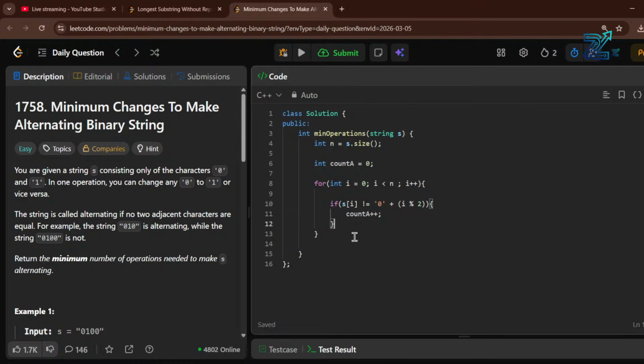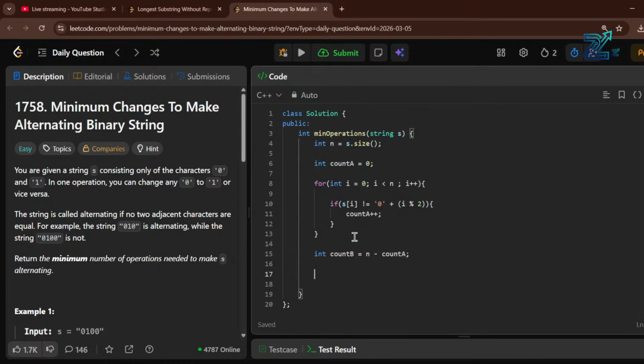Now I'll create one more variable. Count B is n minus count A. Or else you can directly use it in the return statement, but I'm using it here, so I'll store it in a variable.